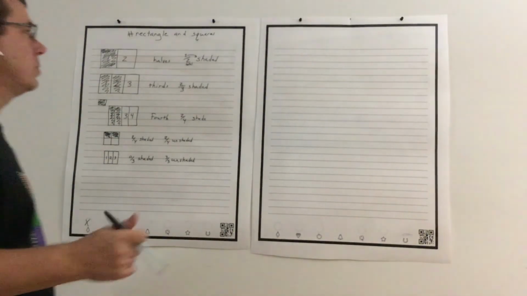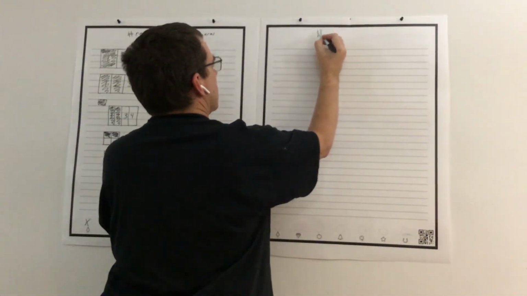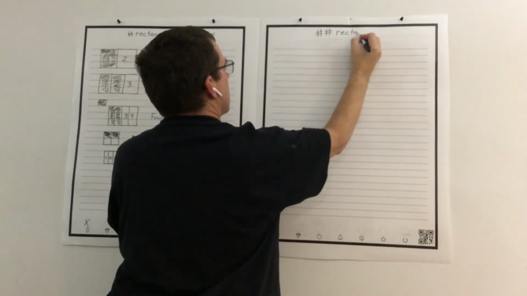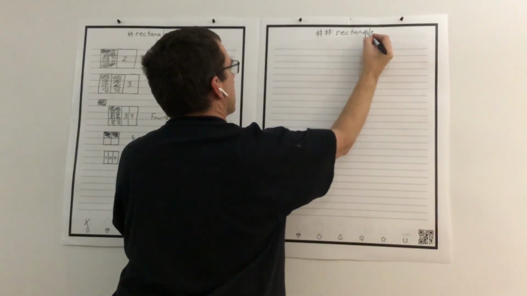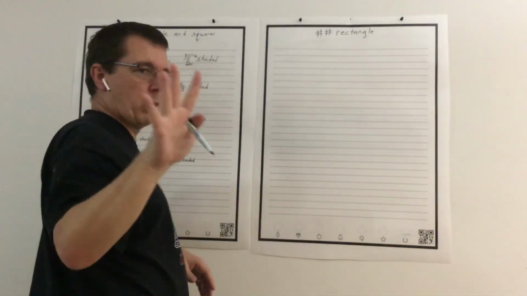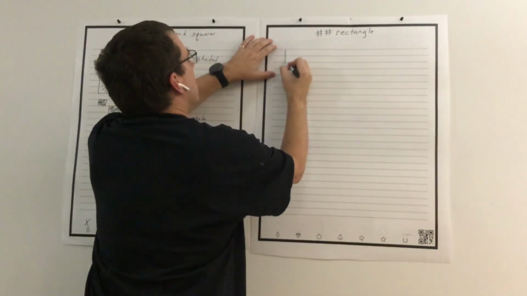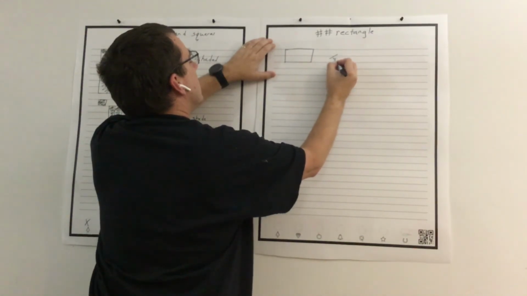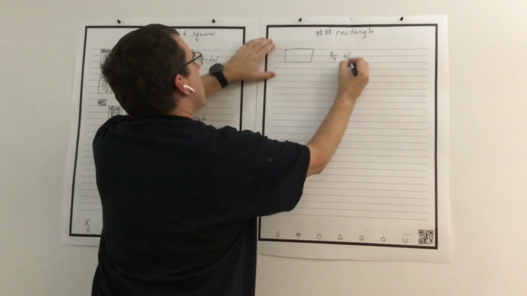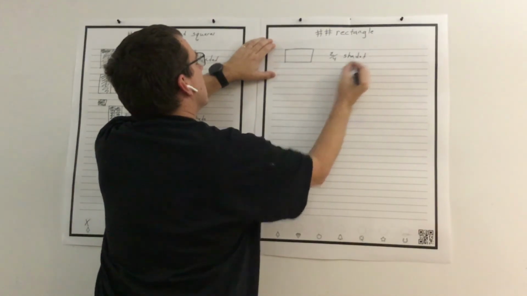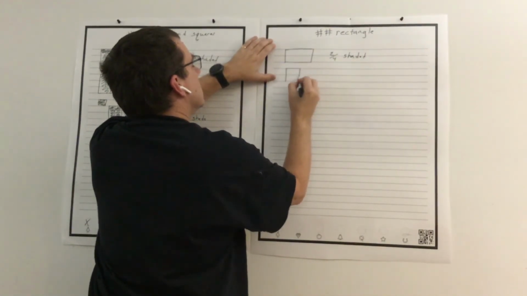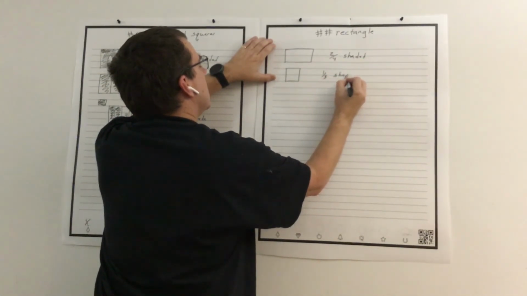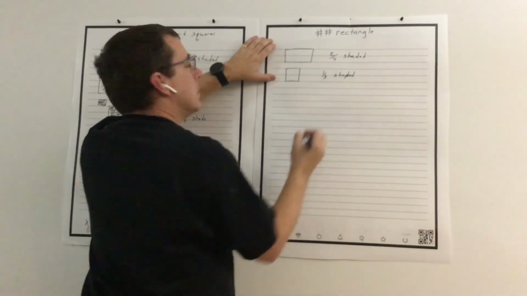For the one you've got to do to have your parents take a picture of, like I said, this is just so I can have a document of this for later. You're going to do 4 of these. So I'm going to draw the rectangle. You have to do 2/4 shaded, square, 1/3 shaded. Oops, shaded. We're done shape.